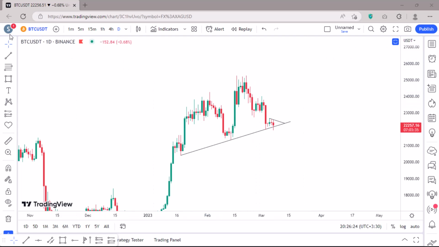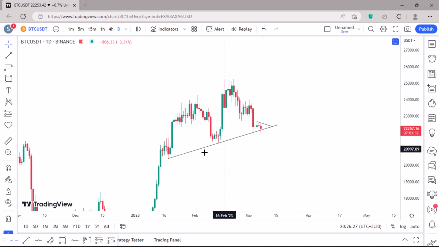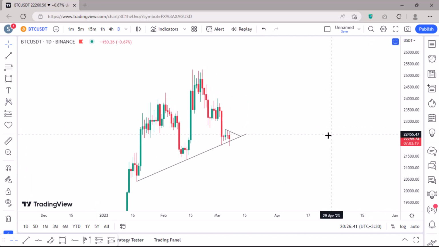As you can see here, we are on the Bitcoin chart, daily time frame, and you can see we have a trend line here with 3 touches, 1 touch, 2 touches, 3 touches. And the fourth time we can see a candle actually reacting to that level as a pin bar. If this candle closes like this, it shows that we should go for buy positions, okay? But if the candle closes below the trend line and breaks it, we can go for sell positions, put our stop loss above the candles, and look for risk to reward too.